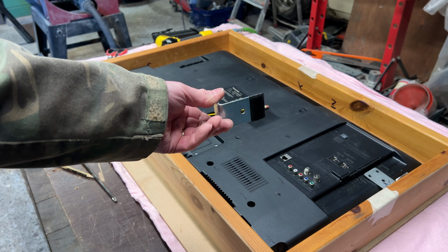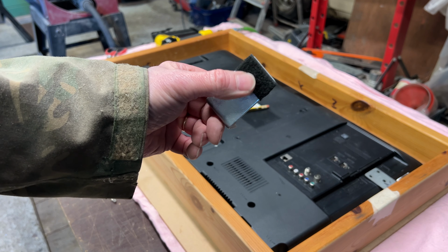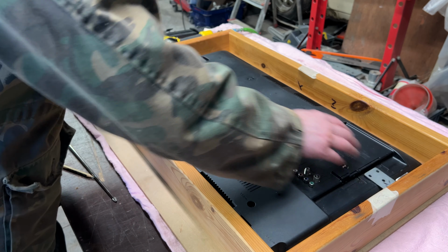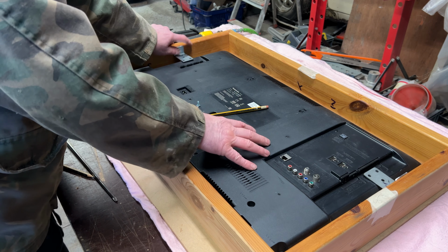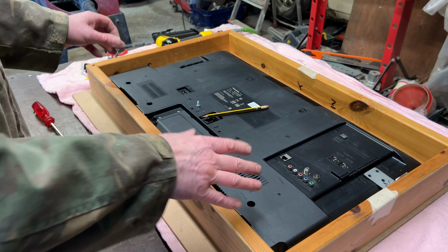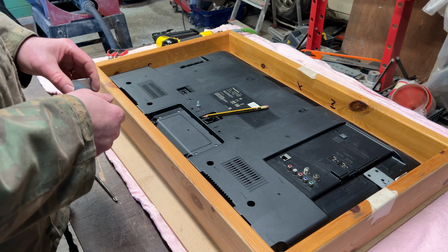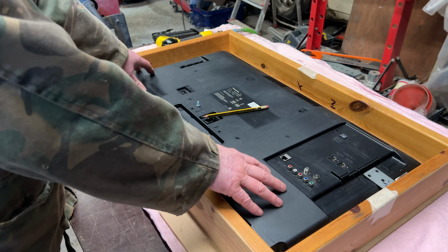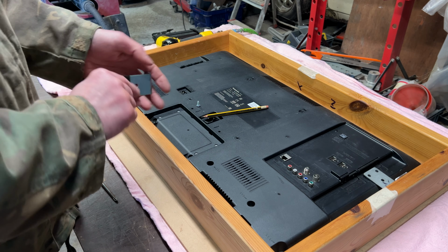Right, didn't have to think too long. Couple of right angle brackets trimmed, bit of furry Velcro on there just so it touches the telly and it don't rub too much. There's one on the left hand side, one's going to go on the right. Screw that in, and that should trap the telly between the front bezel I'm going to fit in a few minutes. And remember, the TV's hanging from a wall by a bracket I've made on the back earlier. So really all these are doing is supporting the framework on the TV. So they're absolutely fine. So that's good.